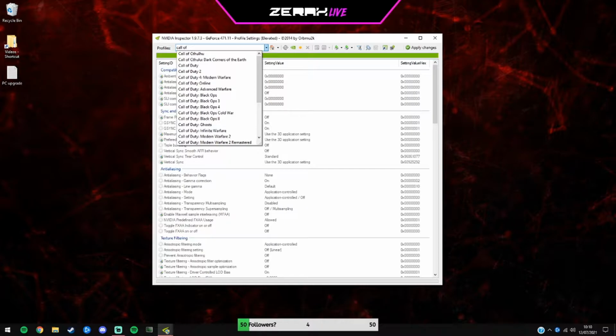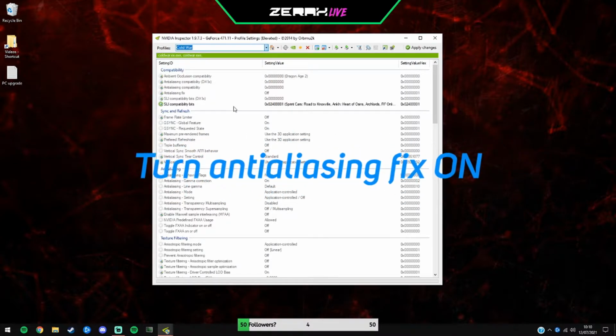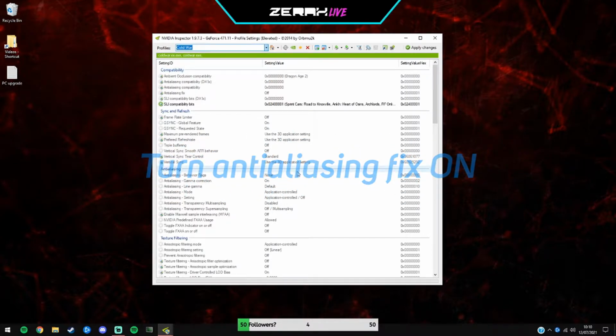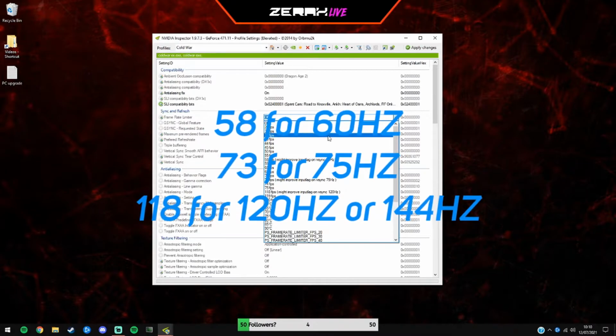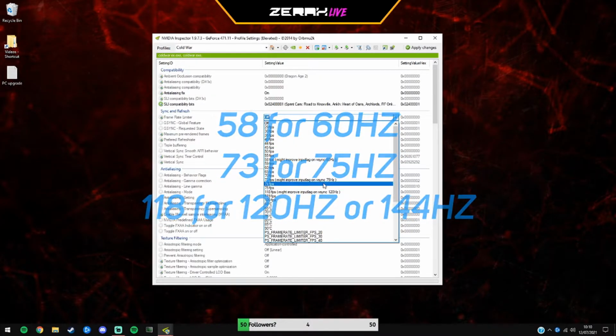So what we will need to do is type in the game. It can work on most games. Let's say Grand Theft Auto 4. This is the thing that we need. I want you to turn this on. That will fix anti-aliasing. Anti-aliasing looks hideous when it's not working.